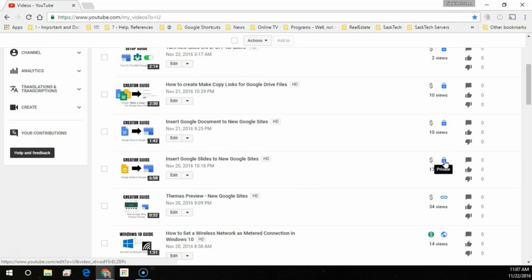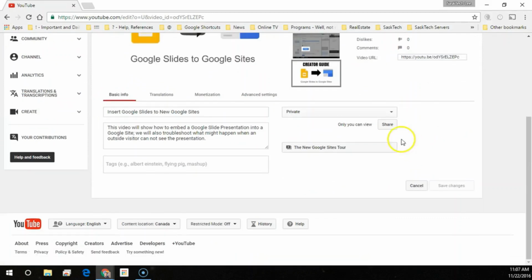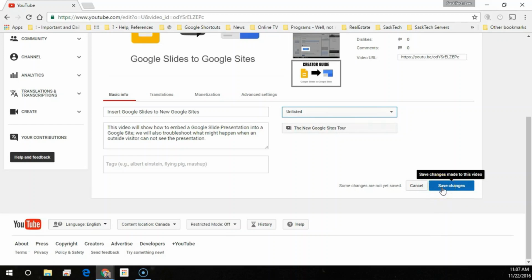Find the YouTube video that you embedded in your page and click the permissions link. Here you notice it's private with that lock symbol. I'll click this to change that setting. Next to the description of the video, you'll see the privacy setting where we can change this to either unlisted or public to correct our error message. Remember to click Save Changes when you're done.